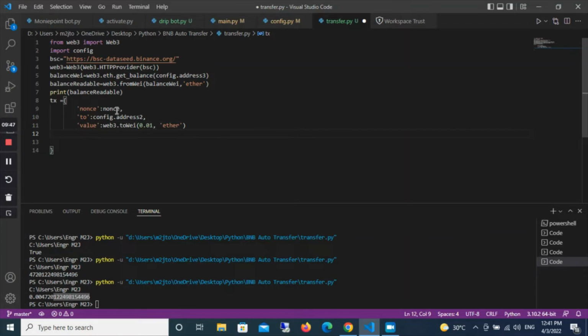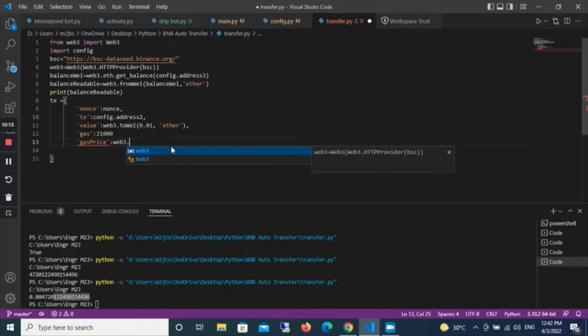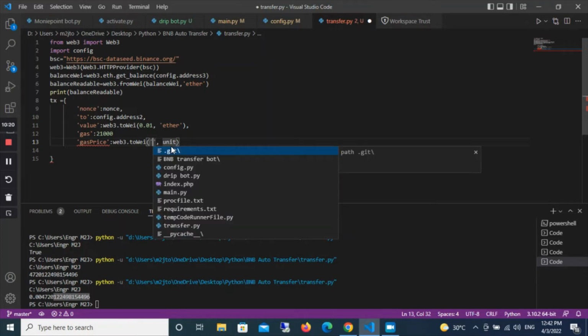We have the next one, gas, 21,000. We actually need to put a comma here. Then the last one is gas price, which is web3 dot to wei. Let's pass in 4.